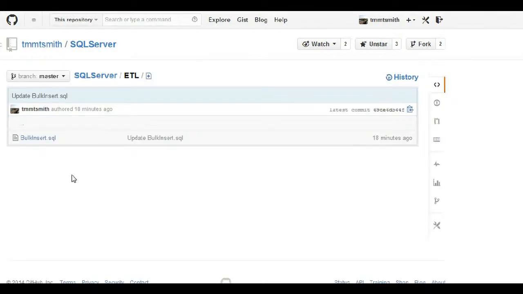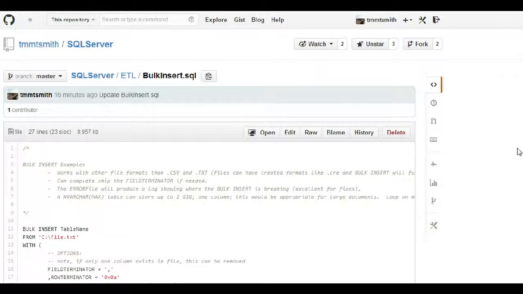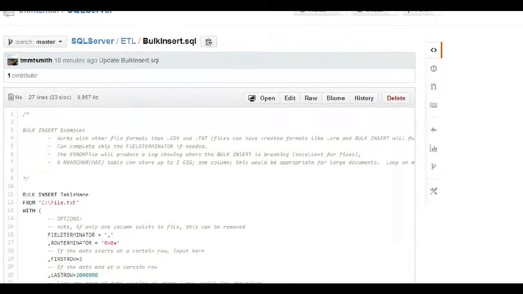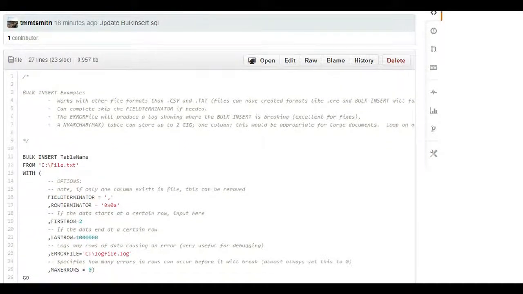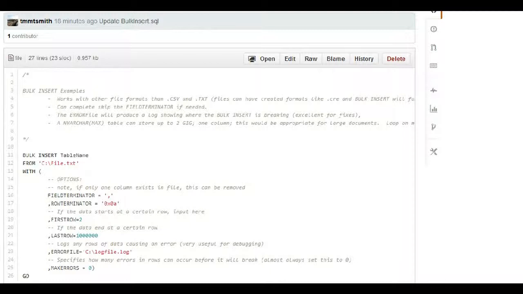Okay, now if we go to an actual file, and in this case I'm going to use this. So under SQL Server ETL, one of my favorite things to use is bulk insert. A lot of people don't know it's a really useful ETL tool. People always think that you can only bulk insert like CSV and text files, but actually you can bulk insert quite a bit. I mean, all kinds of dot files, as long as they're delimited. So let's look at this for instance. So we have this file.